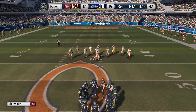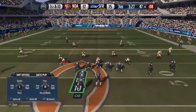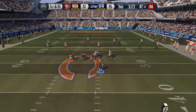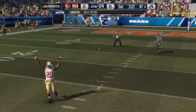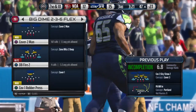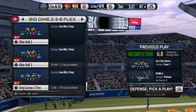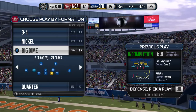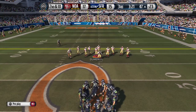The offense is set at the line for the first down after that completion. Let's see how they back up the big play here. Play action fake, looking to throw. No separation at all. Incomplete. Got to give the defense a lot of credit there, don't you, Jim? They are all over the receivers, all over the field, nowhere to throw it, and it just results in an incompletion. Failing to complete that one.